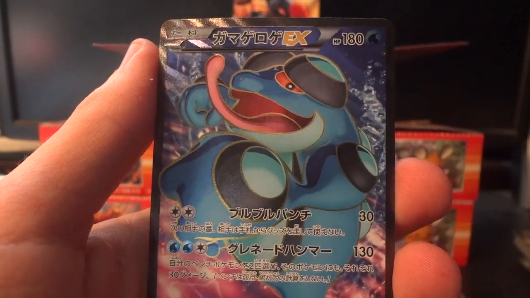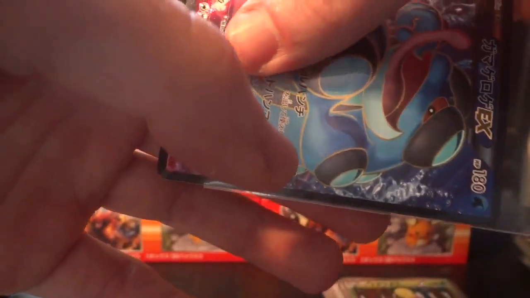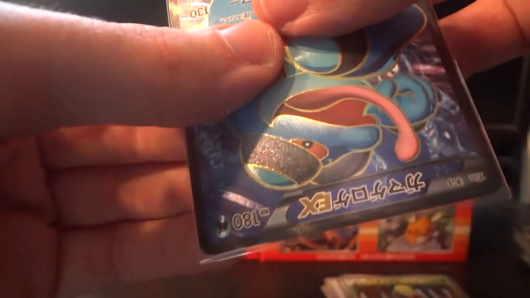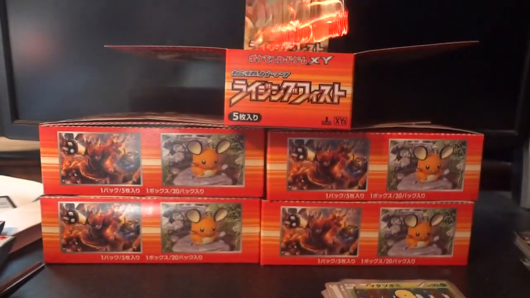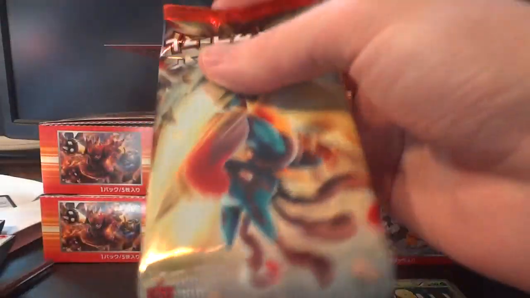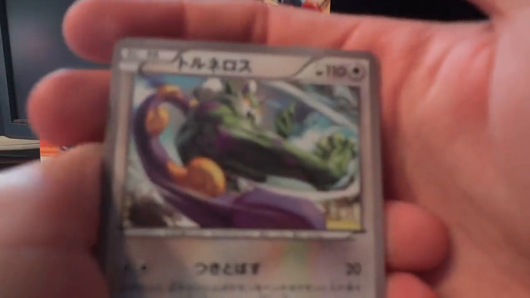It is only my second full art Pokemon out of these Rising Fist booster boxes, as one of the full arts was a trainer card. I did pull the Fossil Researcher and, of course, that full art Dragonite. But this is amazing. What a hell of a pull to kick off this box. Now let's see if we can pull that Mega Heracross EX and only hunt secret rares and ultra rares from here on out. That would put me in a great position to potentially complete my set out of 20 boxes.